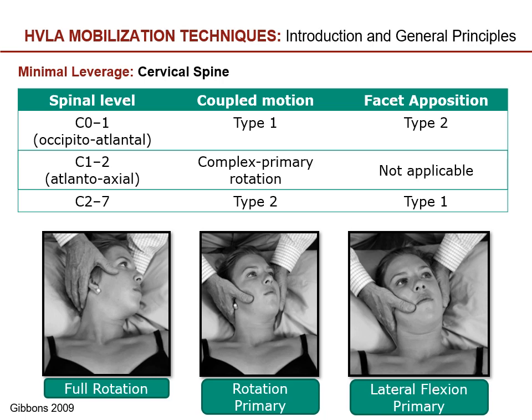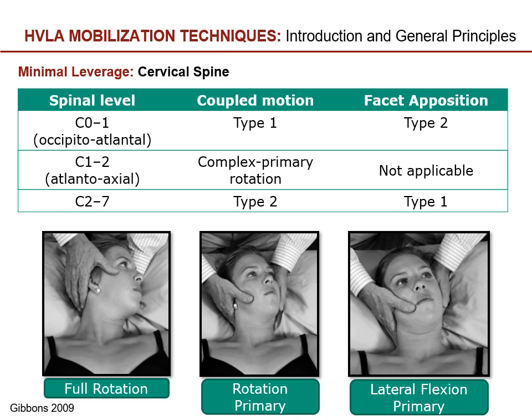So the first thing to note, we'll use the rotation primary lever, the middle photo, as the example. First note that the patient's only rotated 50% of her available range. And when it says the primary lever is rotation, the majority of the range of motion that her neck is turned or put into is in rotation versus the lateral flexion, and you can compare that to the lateral flexion being the primary lever.